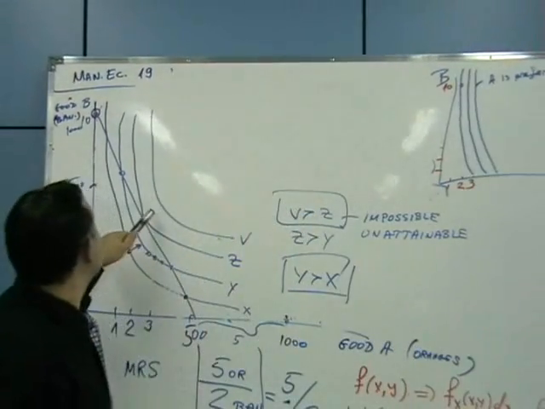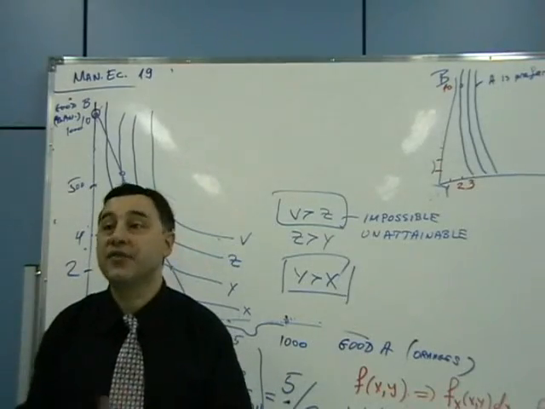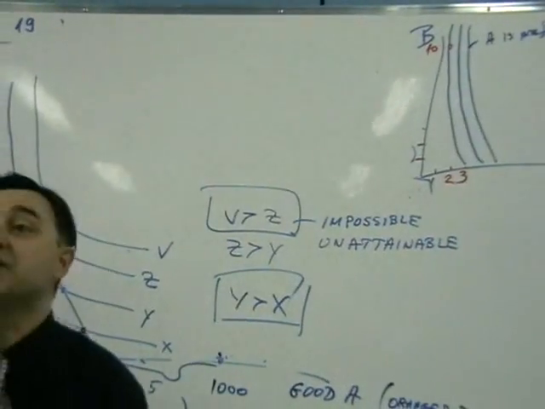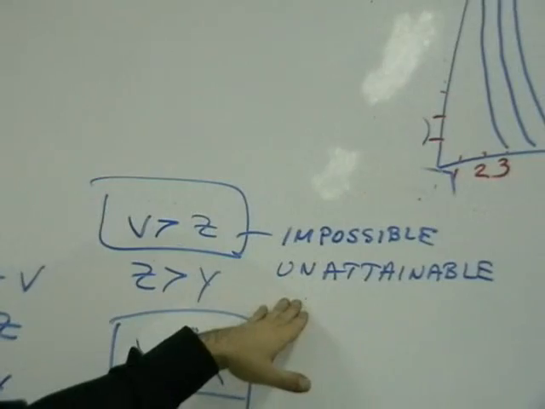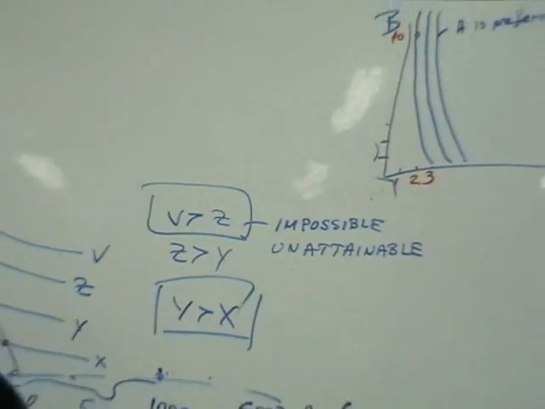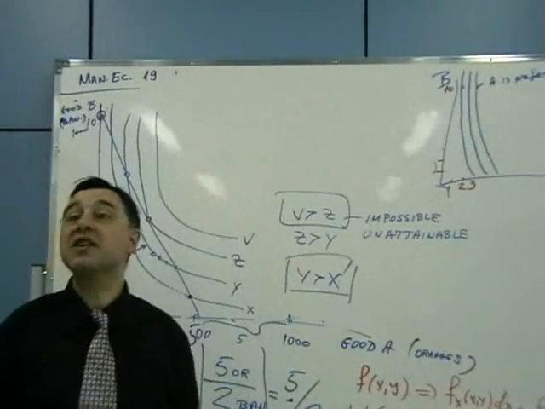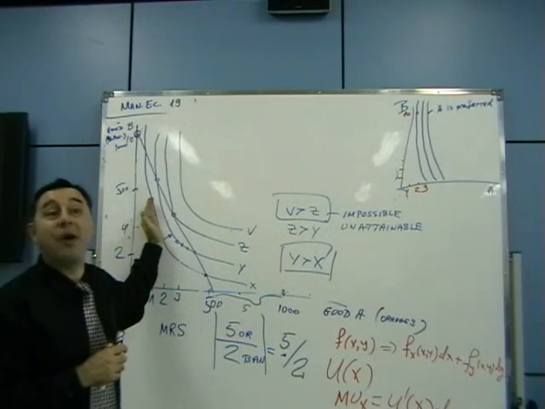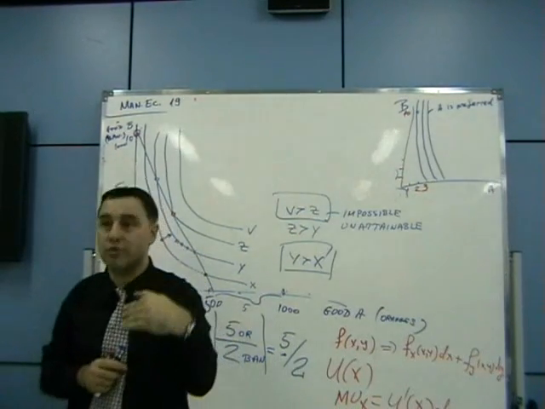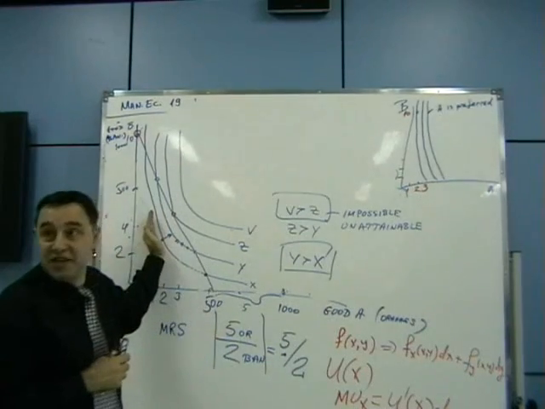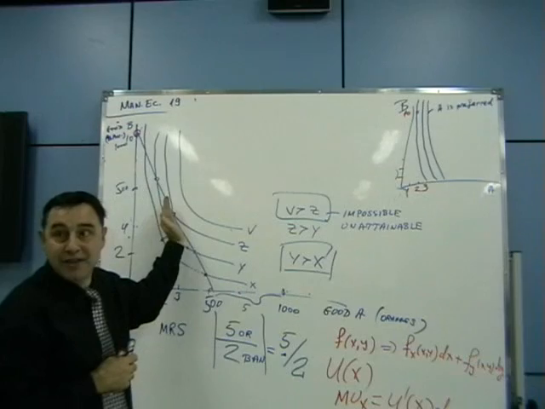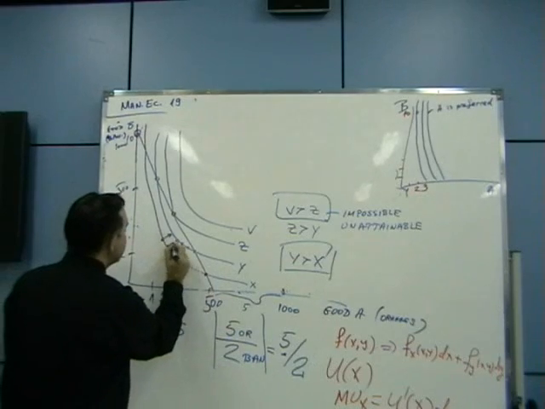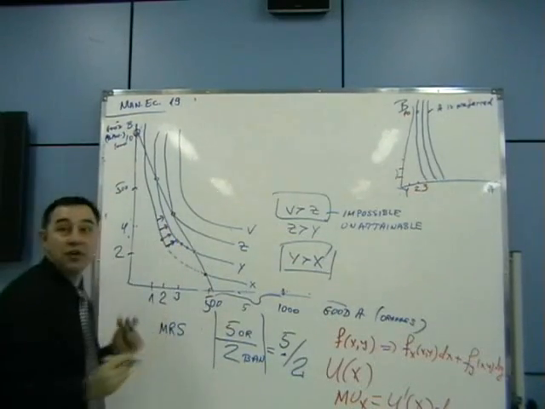In other words, if you try an indifference curve which is outside the budget line, it is strictly unattainable. You cannot get it. It is impossible, okay? Any curve which is outside is impossible. Any curve which is inside is possible, but it is also possible to improve. So any curve which is inside, you could still move further outside and still be attainable. As long as it is inside, you can always get to a point further out and improve.